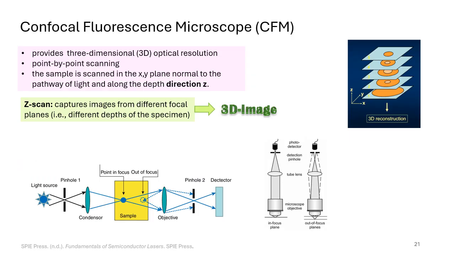For a thick sample, the image gets blurred as the excitation light illuminates all regions of the sample along the optical path and causes fluorescence not only from the focus plane but also from the regions below and above the focus plane. This can be ignored by using confocal fluorescence microscopy.